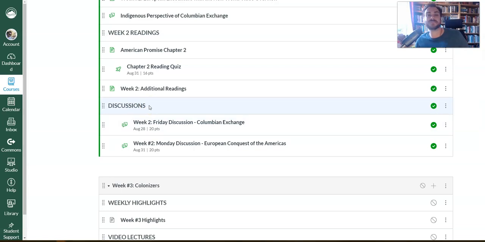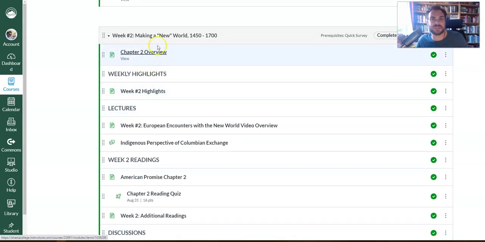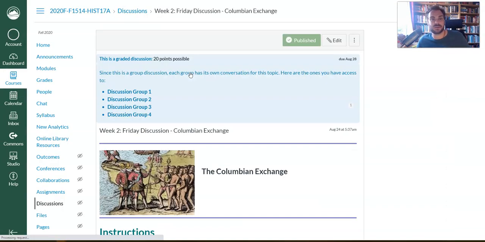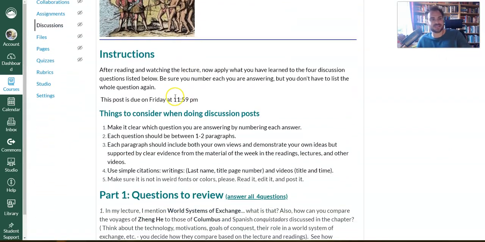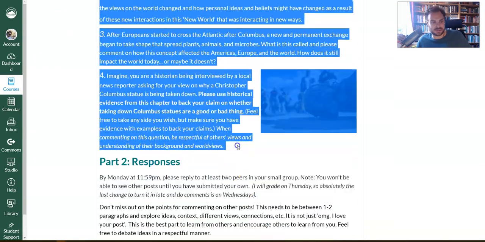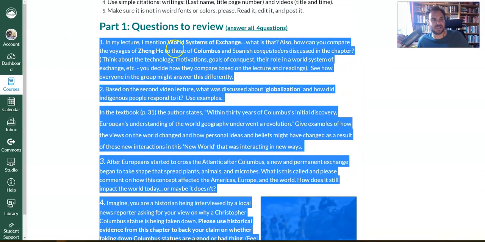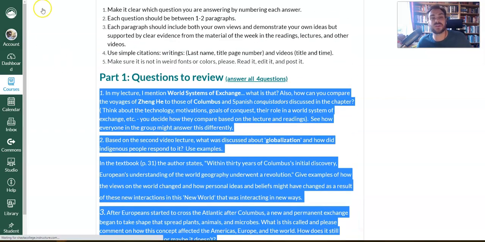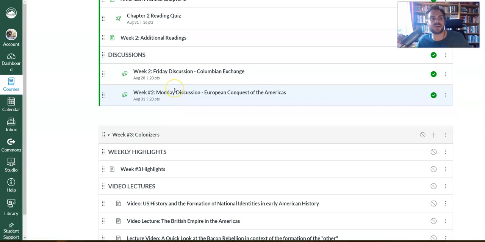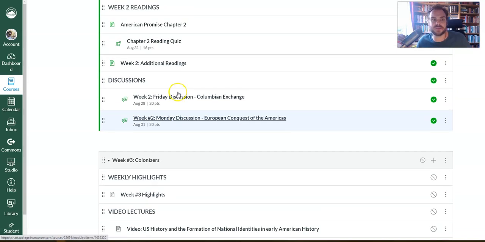But what I recommend doing is go onto week number 2, scroll to the bottom, go onto the discussion first, right? And then you can see what the questions are going to be. What I would recommend is cut this. So there's all the questions that you're going to need. Copy it, and then put it in a Word document. That way you have it there, and as you go through the whole week, you can write notes on it. You could say, that's really good for that question. That's a good point for there. And then you don't have to go back. You're making notes as you go. Does that make sense? Picking up what I'm throwing down? So that could be useful.